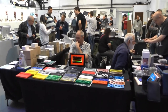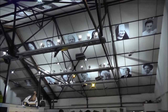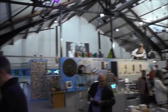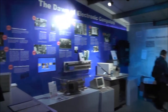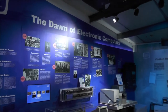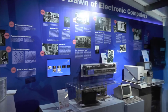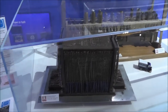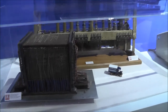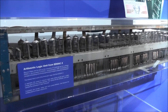A friend from Scotland with his offering. And the ceiling from the other end of the hall. Some more arcade machines in the back room. The story of the dawn of electronic computers. A lot to read about and several artefacts on display. Really old stuff in computing terms, like this arithmetical logic unit from the EDSAC 2.